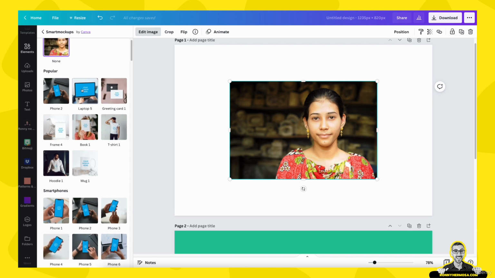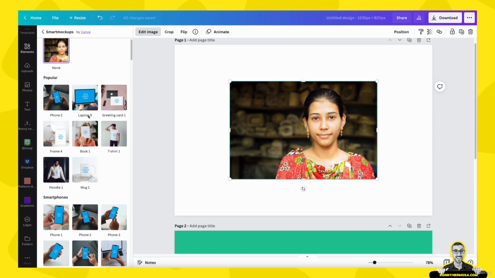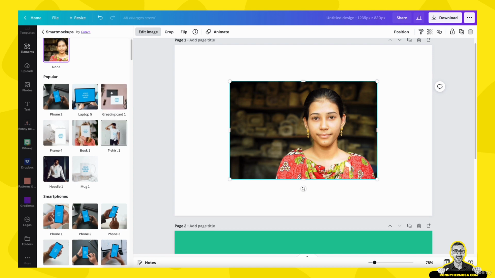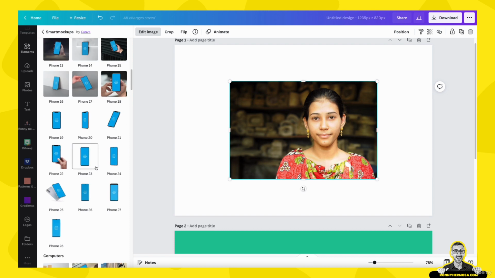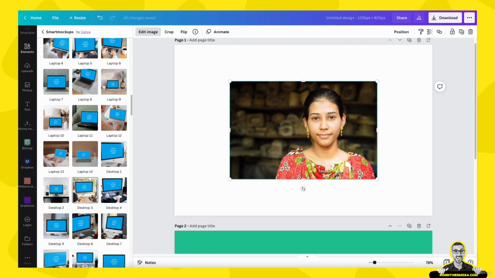And what you see when you use Smart Mockups is a series of different mockups. So what is a mockup? Well, it's like a pre-made design on which you can add your own design. Okay, so you can place your design in a context. Here you can see a phone, a computer, a business card, a t-shirt, a mug. So there's a bunch of different mockups, we call them mockups, in which you can insert your own design. So this is pretty cool.